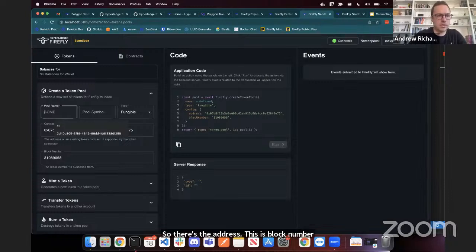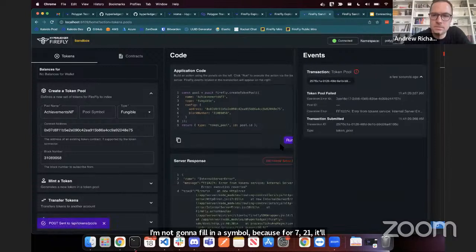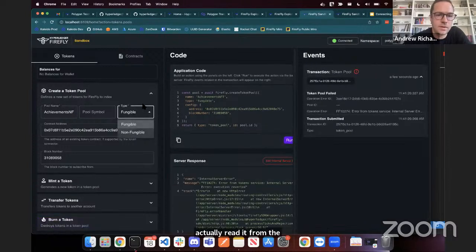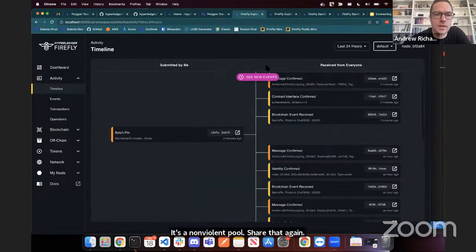We'll just call it Achievements NFT. I'm not going to fill in a symbol because for 721, it'll actually read it from the contract. Nope. And I got an error because it's not a fungible pool. It's a non-fungible pool. Try that again. Okay, so now I have created a non-fungible pool.